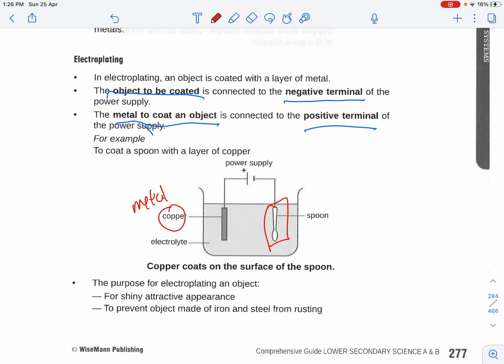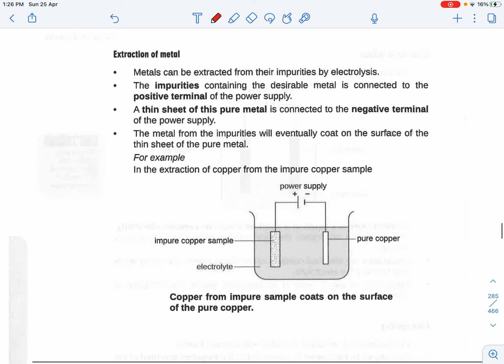Some of you may wonder, shouldn't you have a closed circuit? There's no wire to close it, to have the electrical circuit complete for electrical current to flow through. The answer is that down here the electrolyte is actually a very good conductor of electricity. So it acts as a wire between the two items, and therefore it forms a complete circuit for current to flow through. Some purposes for electroplating can be to prevent rusting, as well as to make an object more appealing or attractive. Another use is to extract relevant metals from a raw, impure material.